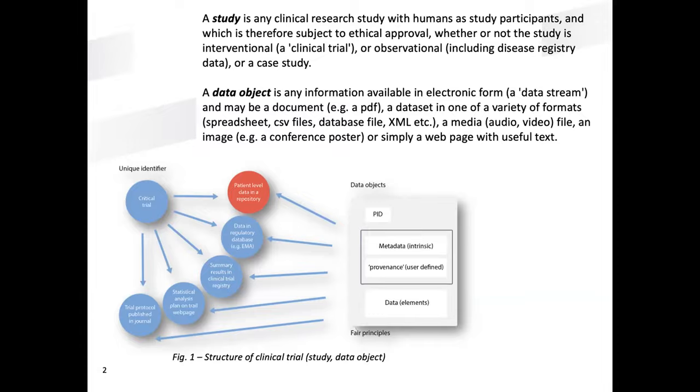And the data object is a kind of extension for this information, which may be represented as a document, a data set, a media file, or, for example, a statistical analysis file. They should normally be linked between themselves, but it's not always possible because, for example, study information may be stored on resources such as clinicaltrials.gov, and a data object can be stored, for example, on PubMed. So in most cases, scientists and clinical researchers have to go through all these data sources to find the information related to each other across the data object types and link this information between themselves.